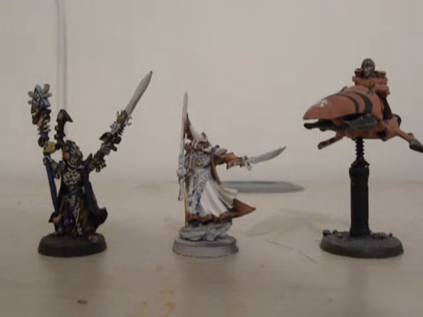He's an independent character. He has fleet of foot, and the other special rule he has is psychic powers. Warlocks: for each Farseer in your army, you may include a squad of 3 to 10 warlocks, but I'll talk about warlocks in another video.